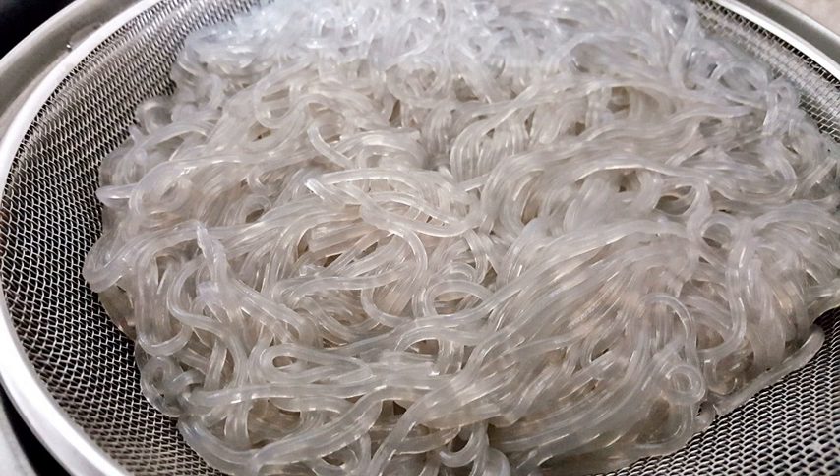In 2004, testing by Chinese authorities determined that some brands of cellophane noodles produced in Yantai, Shandong were contaminated with lead. It emerged that several unscrupulous companies were making their noodles from cornstarch instead of mung beans in order to reduce costs, and to make the cornstarch transparent, were adding lead-based whiteners to their noodles. In December 2006, Beijing authorities again inspected cellophane noodles produced by the Yantai Dusheng Longco Vermicelli Co. Limited in Zhangxing Town, Zhao Yen City, Yantai, this time determining that sodium formaldehyde sulfoxylate, a toxic and possibly carcinogenic industrial bleach that is an illegal food additive in China, had been used in the production of the noodles.